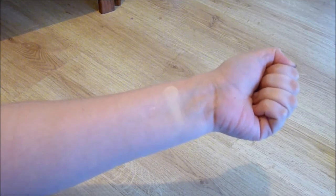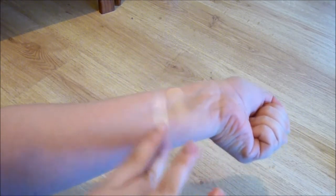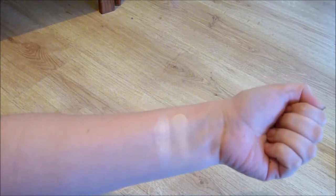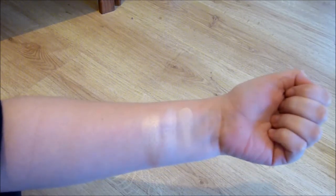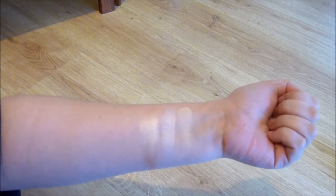Next is my kind of shimmery cream, which comes from my Too Faced palette. Again, I've lost the naming sheet for this one. But it's just this gorgeous kind of pinky cream colour with a gorgeous shimmer. Then we'll move on to Steeler's Kitten. So this is just a really pretty champagne colour. It's a bit powdery, but I find that to get that intense shimmer that it gives, you kind of have to have that. And as you guys saw, I've already broken one of the shades in that palette because it is quite a powdery formula, but it sits really well in the eyes, particularly when you pack it on.